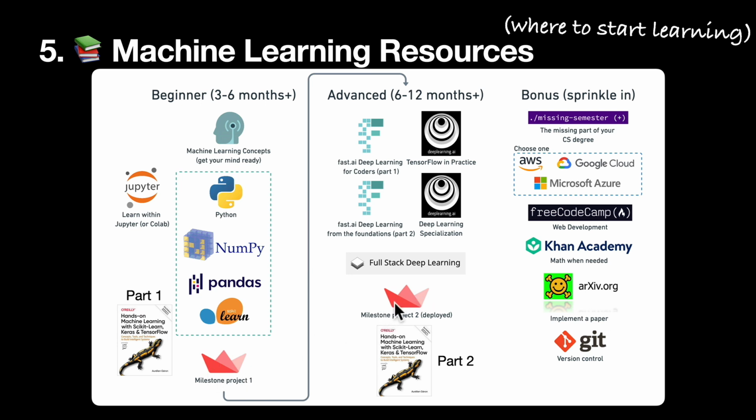So these are probably the 2 most important parts. Now, you don't necessarily have to wait to do these until you've learned some of this. You could do these as you're working through these. Your whole learning journey could be purely just building projects. That's actually what I'd recommend. And at the same time, while you're going through this, read part 2 and then sprinkle in these. The reason I say sprinkle in is because it's hard to really know when you're going to need which parts of these. You're smart enough to use your own best judgment as to when you might need some more computer science knowledge, when you might need a cloud provider.